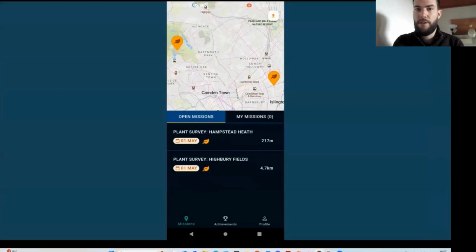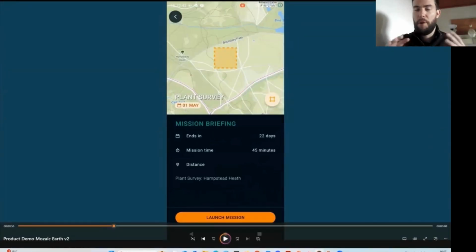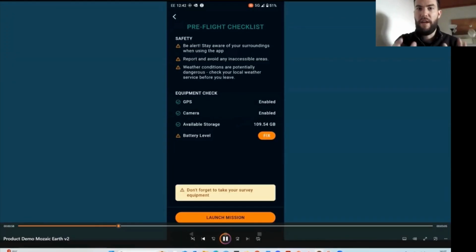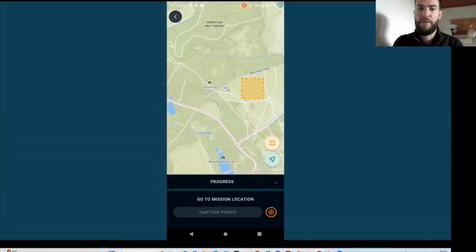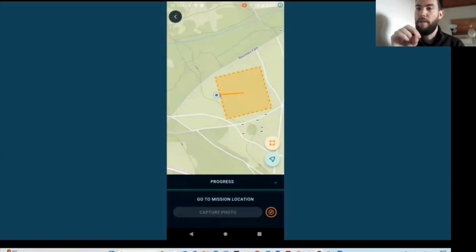And then that goes into the mobile application. So I'll show you the mobile application in a couple of different ways, but it's been built to be really intuitive and use some gamification principles. So you'll receive a mission briefing, a pre-flight checklist that makes a couple of checks on what you have to do. And then it's all about geolocating yourself and getting to the right location where information is requested.